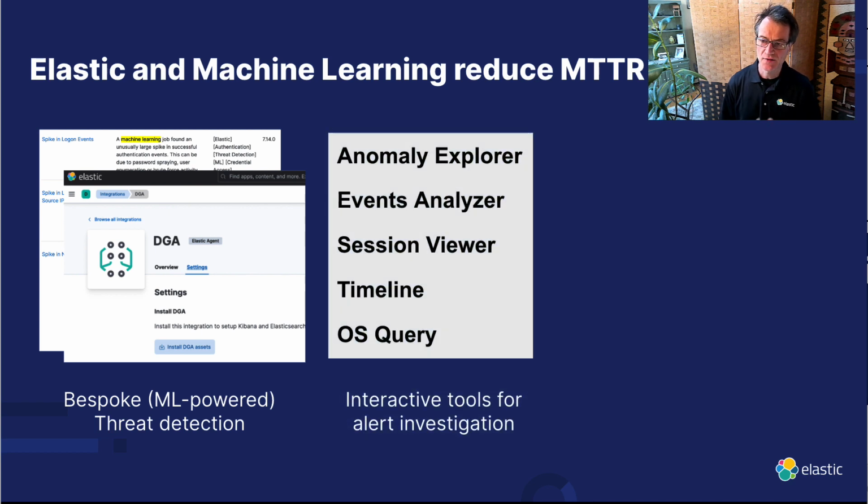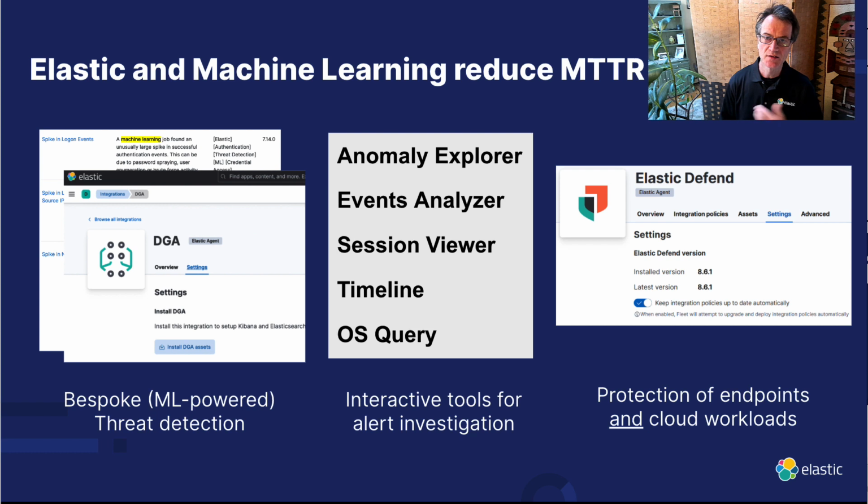Next, Elastic Security provides a comprehensive suite of interactive tools that accelerate your alert investigation process. Finally, Elastic SIEM and Defend protect your hosts and cloud workloads with a comprehensive suite of capabilities, threat detection, deep security data visibility, and thus you get protected against more threats than other solutions can offer you.